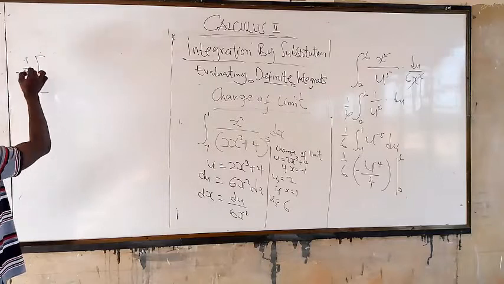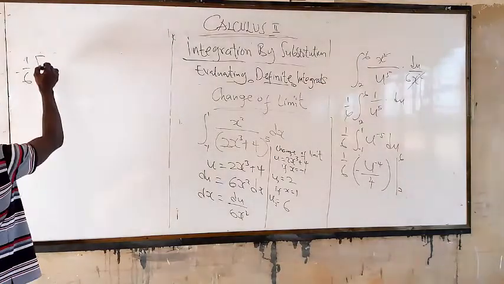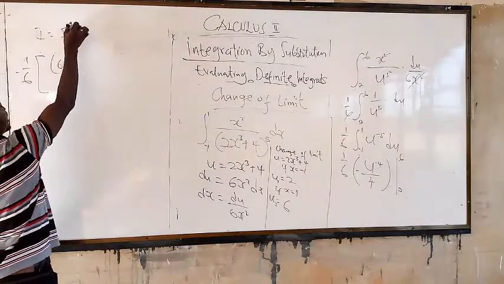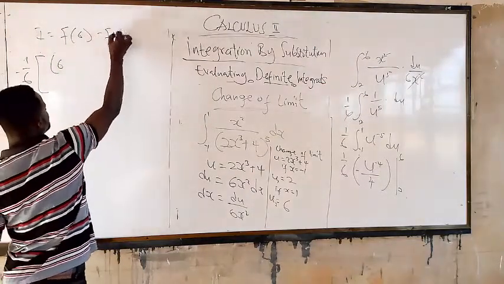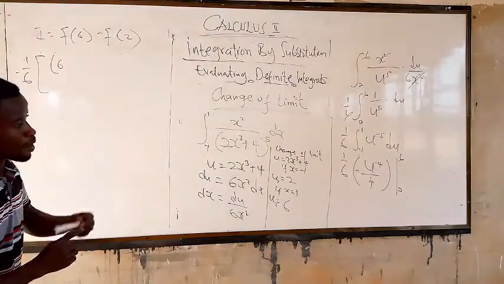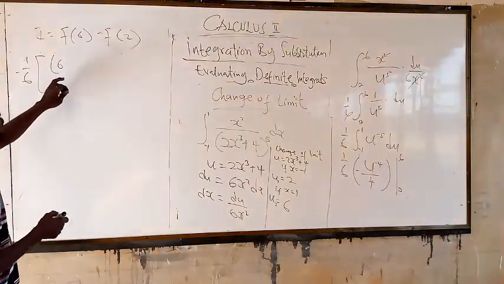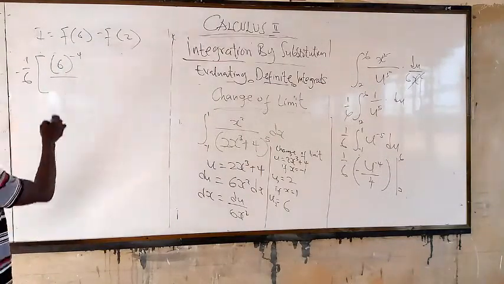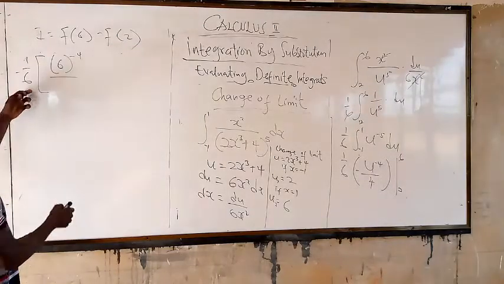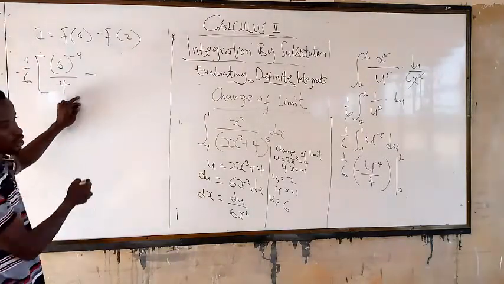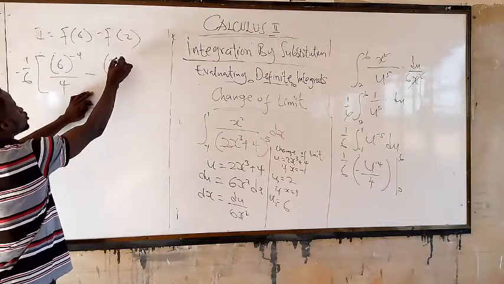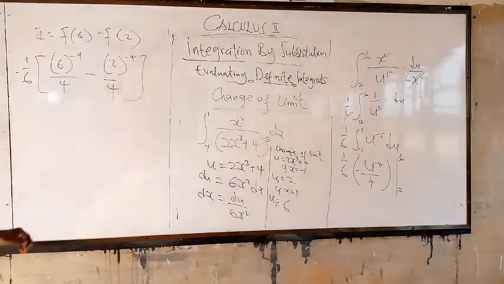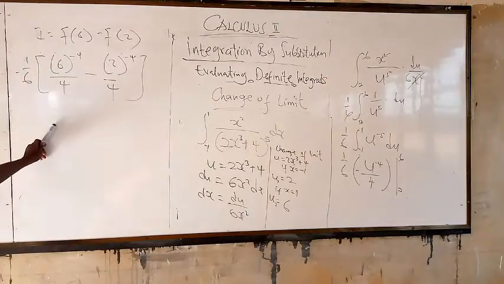So let the negative come here. Wherever you see, you put 6, because you're going to integral of F of 6 minus F of what? 2. Is that also upper bound minus what? The lower bound. So 6 raised to negative 4 over 4. Even the 4 you can use to multiply this, but don't worry. That is not a concept. I've taught you this already. So 2 to the negative 4 over 4. That is all. And point on calculator to see what you get.